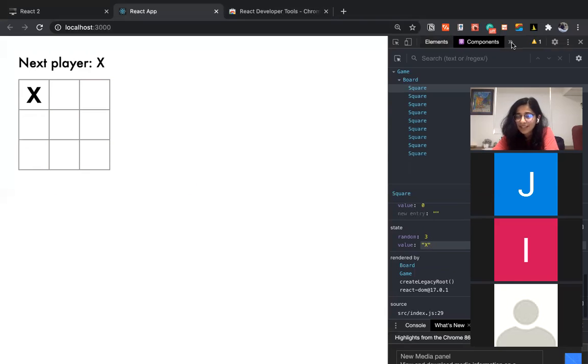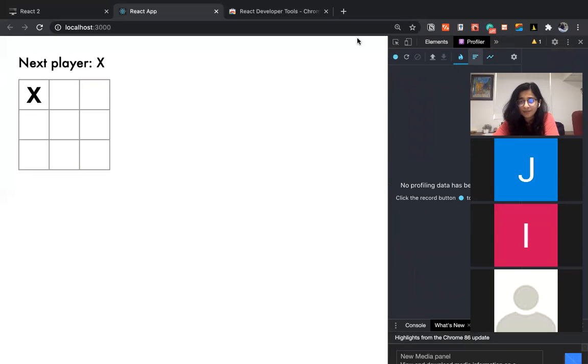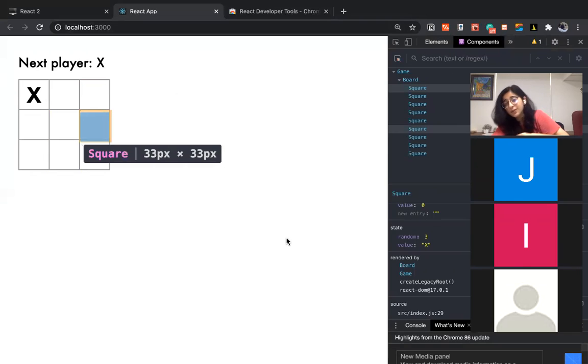Okay, let's also talk about profiler. What is profiler? Well, this is to check the performance of your code and see how it's going. We are not going to use this much, but once you start developing on a bigger scale, this is going to be extremely helpful in checking how fast your code is running or how it's progressing and stuff like that, as well as keeping in memory how things are being rendered. So it just keeps a track of memory for you as things happen.